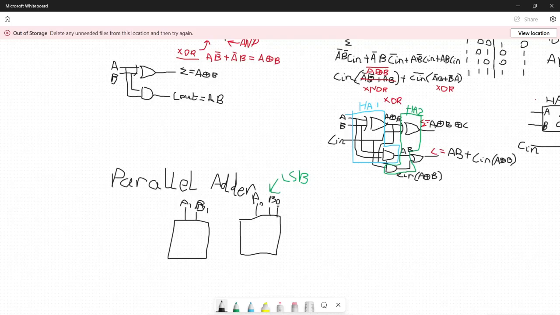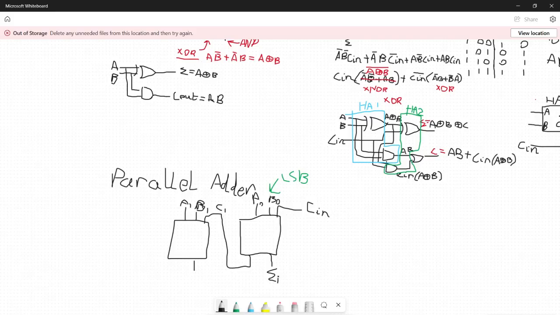Now, since this is a full adder, I need a carry. So I'm going to say my C in, and there's my sum. And then I take this as my C1.